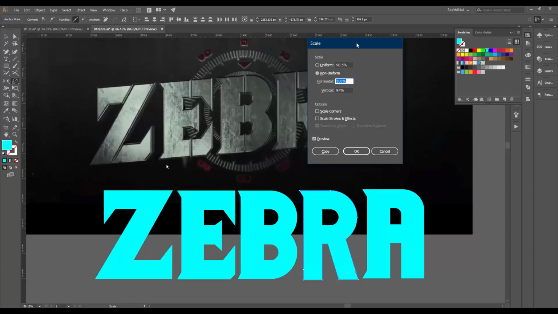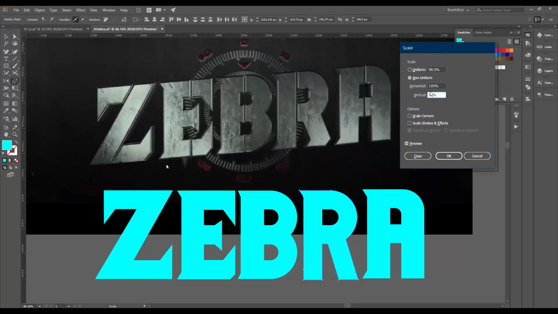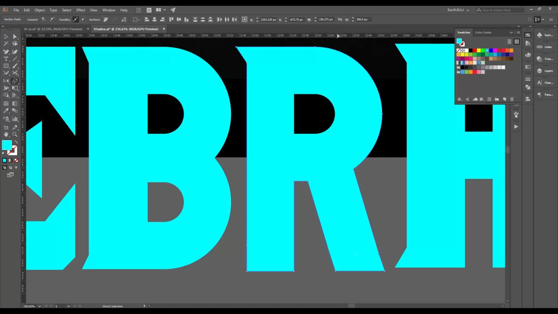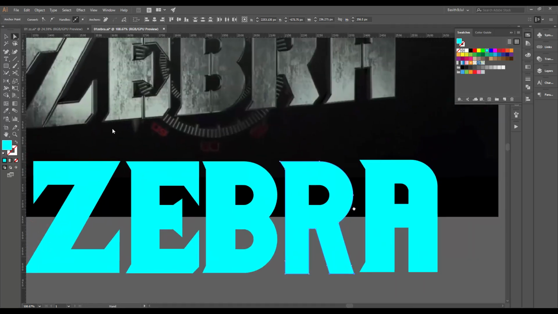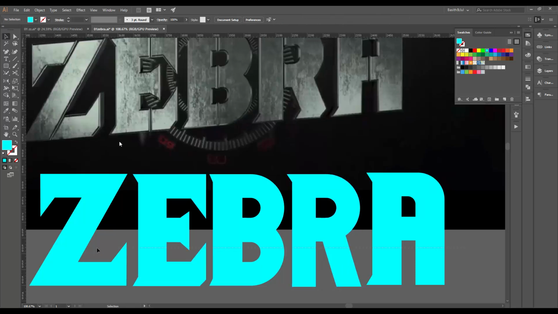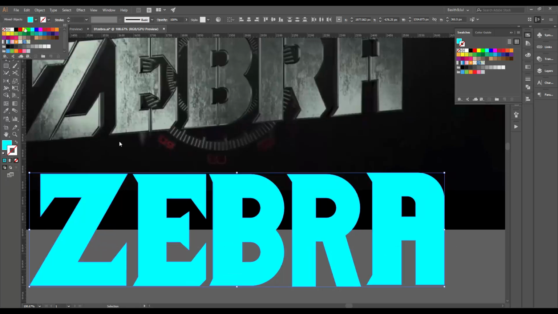I am going to use 100 and the horizontal and vertical to be 0, so both of these are on the same line, as you can see. Now what I am going to do is select both of these points which are below. I think we should add a stroke in order to have a good look.